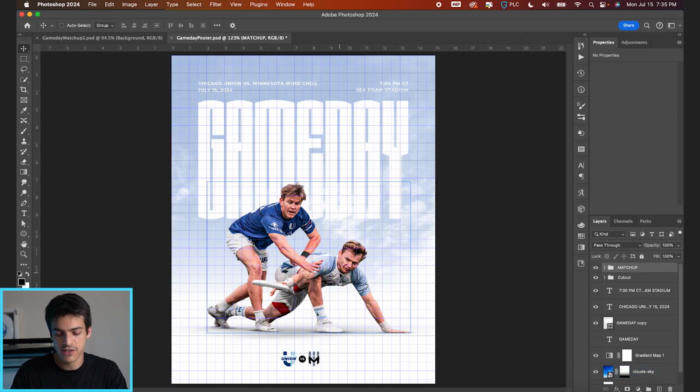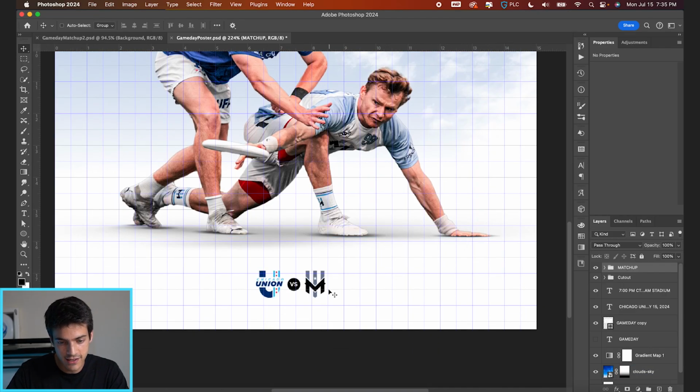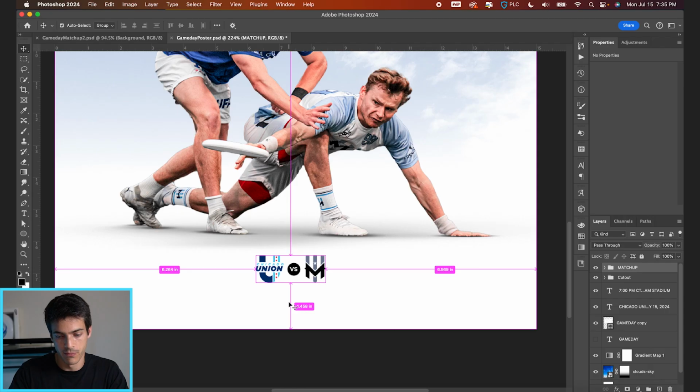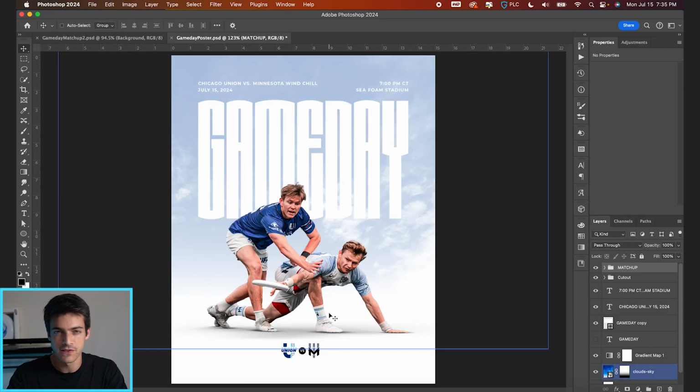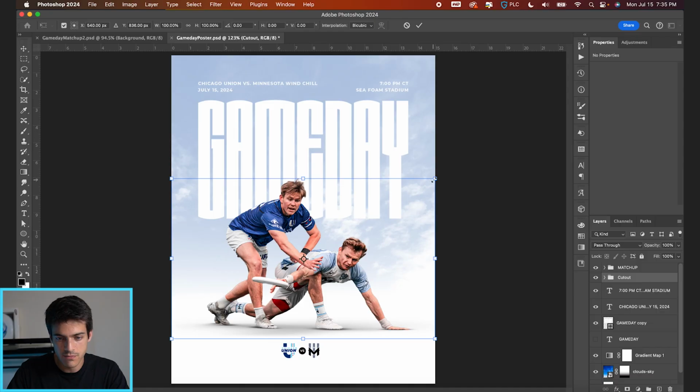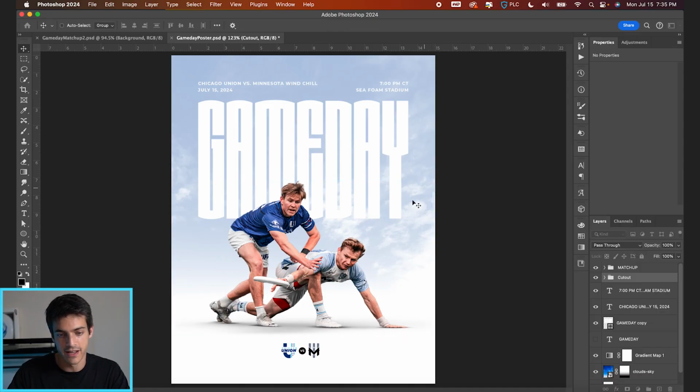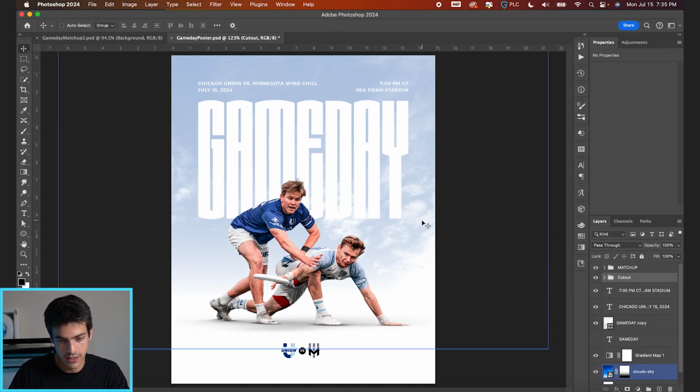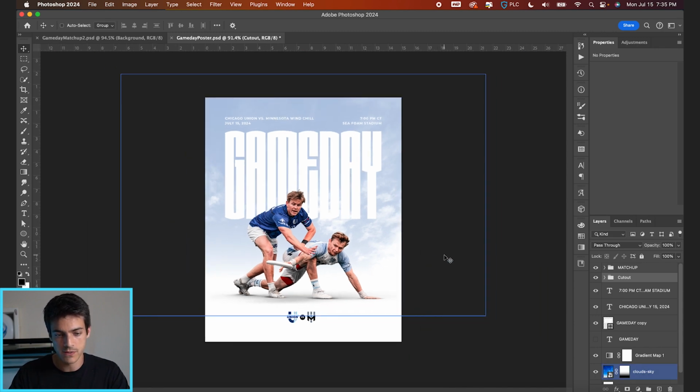And again, just bringing up my grids. And by the way, the shortcut is Command apostrophe. I've got a whole video on grids, guides, and margins you can check out. I'm just approximating that 3-box margin from the bottom. So we've got consistent spacing on all sides. I think the player cutout, I can move up a little bit and maybe shrink down. Obviously we want it as like the featured part of the image, but this design has a lot of good breathing room and white space that I don't want to make anything feel too crammed.